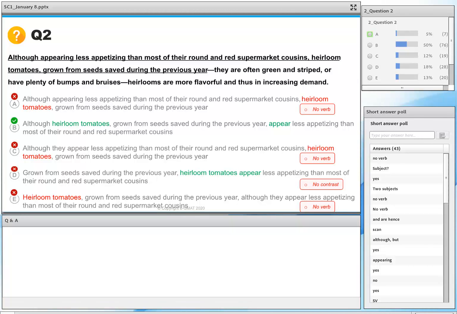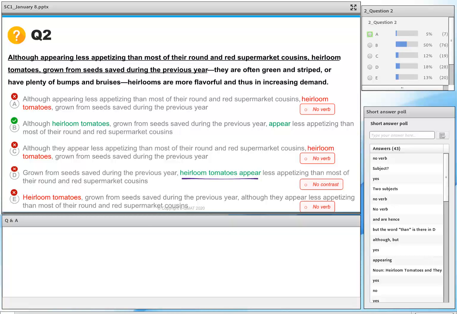Look at this choice very carefully. Yes, the subject-verb error has been taken care of. There is a verb for heirloom tomatoes. Heirloom tomatoes appear. So the original error has been taken care of. But look at choice D. Where's the contrast? If a contrast has been presented to you in the original sentence, and that's part of the original meaning, that must be maintained. And choice D removes that contrast and thus changes the meaning. So that's a meaning change in choice D, and we have no reason to change the meaning here because there was nothing illogical about that contrast. So choice D changes that meaning. And so we're rejecting it.